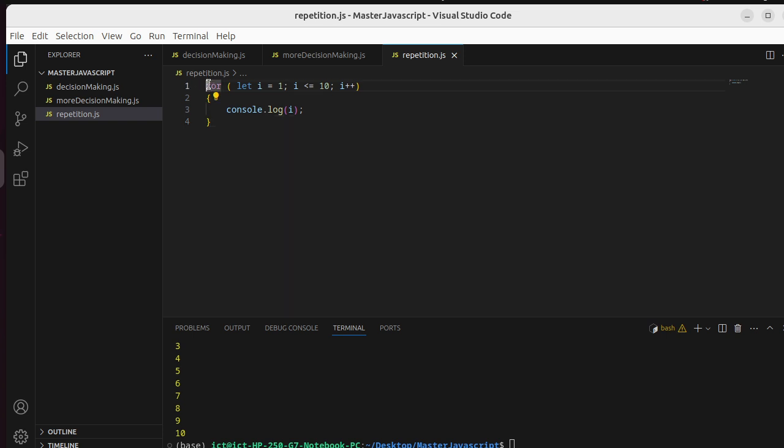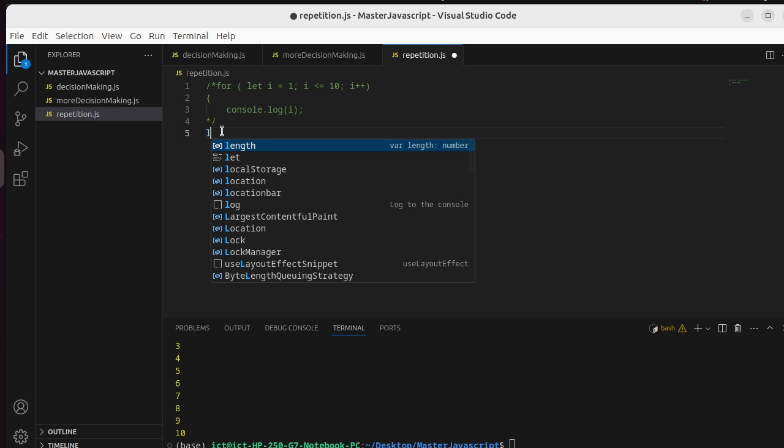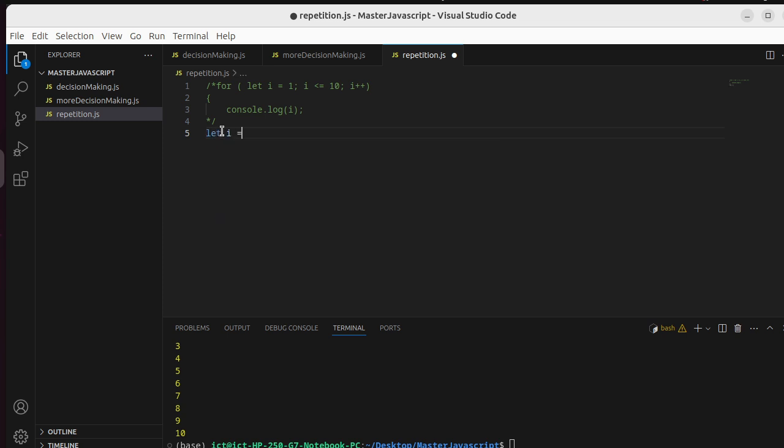So how do we do the same now using another control structure other than the for loop? You can also use the while. So of course, we have first of all to initialize I to 1.